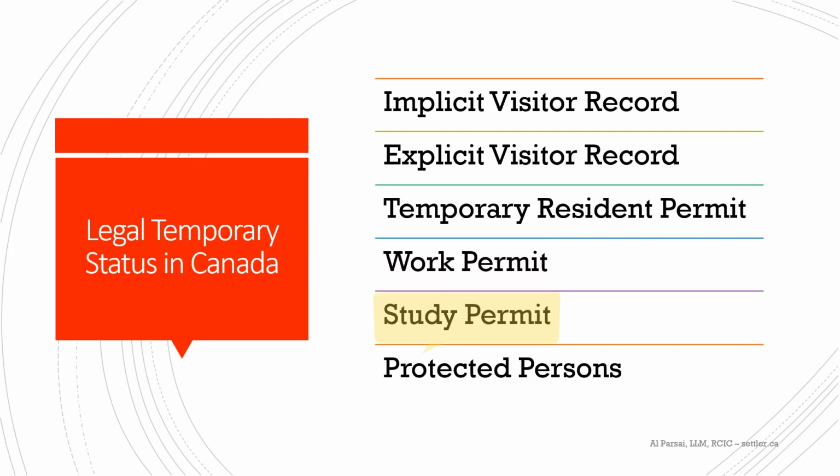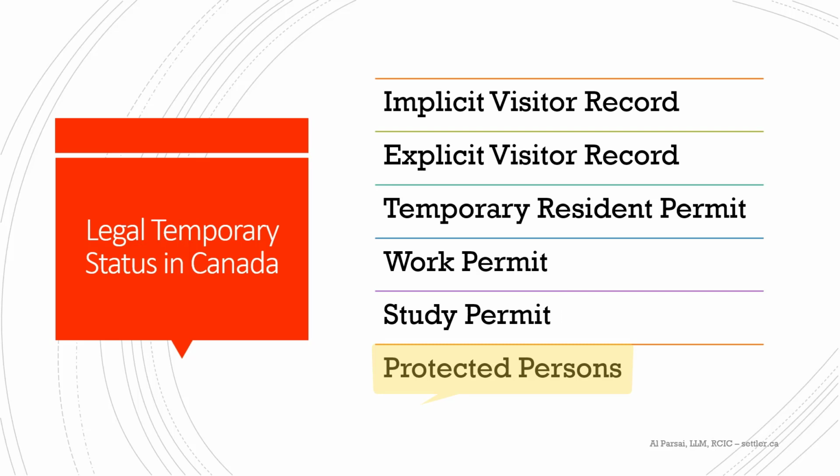A study permit is almost the same as a work permit. If you hold a valid study permit, then you most likely have status in Canada unless you are under an enforceable removal order from Canada, or you have finished your studies and it's been more than 90 days since finishing your studies, or the expiry date of your study permit has been reached. Whichever of these happens first, then you do not have legal temporary status in Canada unless you have maintained status in Canada or you've changed your status to another kind of status.